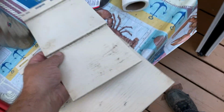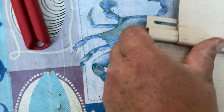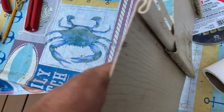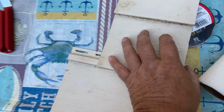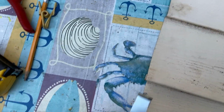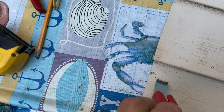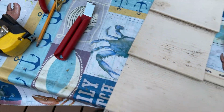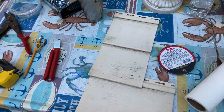It's then going to fit into this slot of the piece below it, like that. See that? So basically you're using the tool to pull the bottom of this piece over the top of this piece and get it to push in and lock in. Once you get it started, you kind of work your way down until you're at the end of the piece and you come out. Okay.